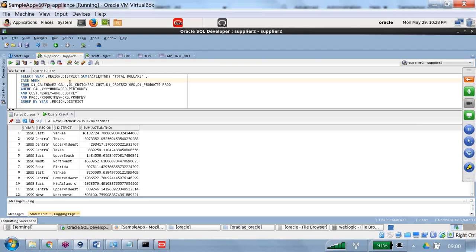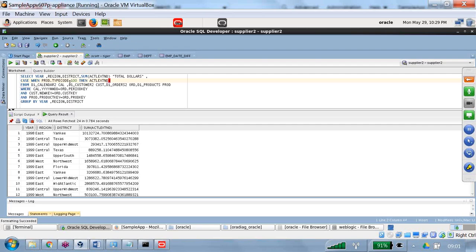Okay. So case when type, what is the table name? Product dot type underscore code or code, sir? I think type code. Okay, product type code is equal to 100. Then I am saying ACTL_EXTND.